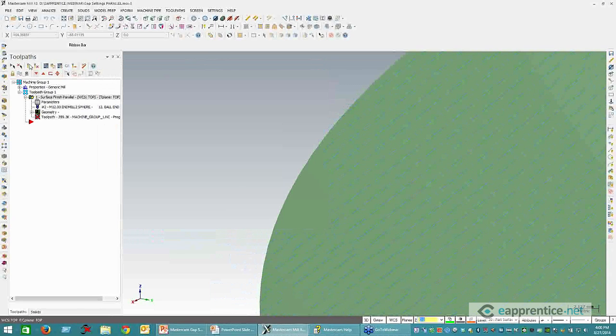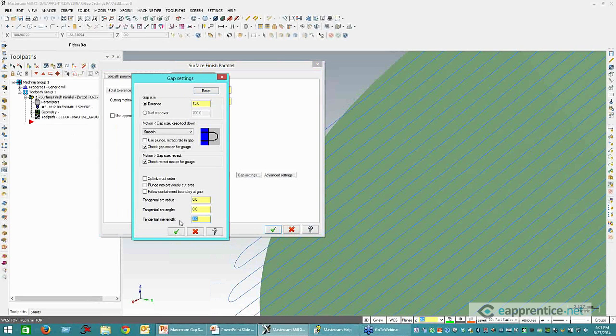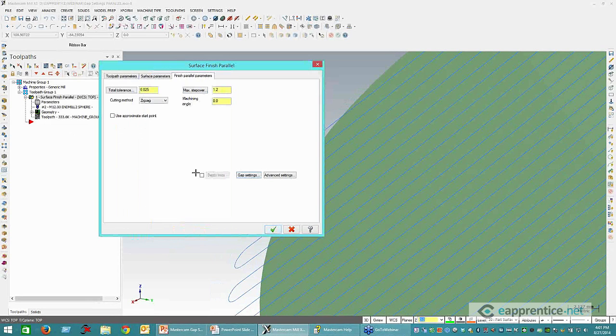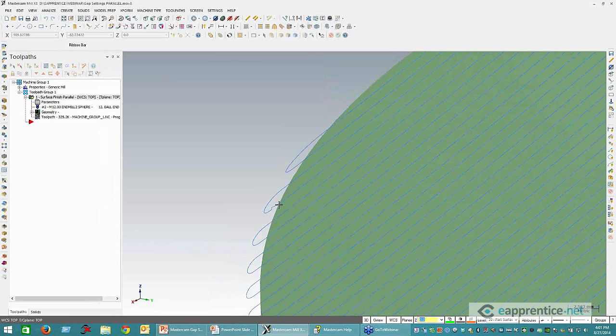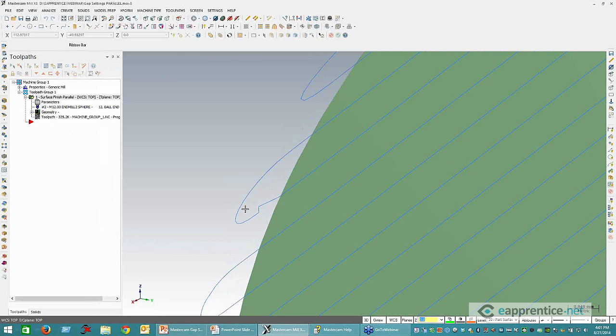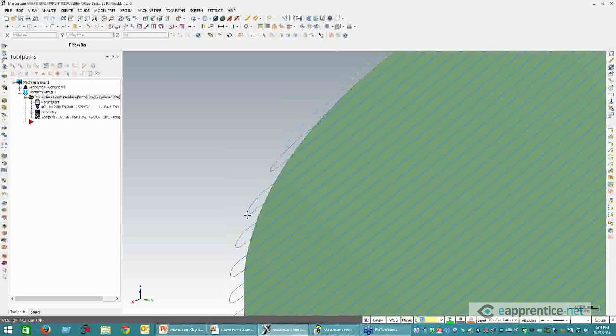Because remember, we're still doing smooth. So this is just an area where it's having trouble calculating that tangent extension. Maybe a lesser value would help. Let's go 1 millimeter instead of 3. It improved it, but sometimes you have to live with what you get. If you really wanted nice, clean tangent extension off of here, extend the surface.